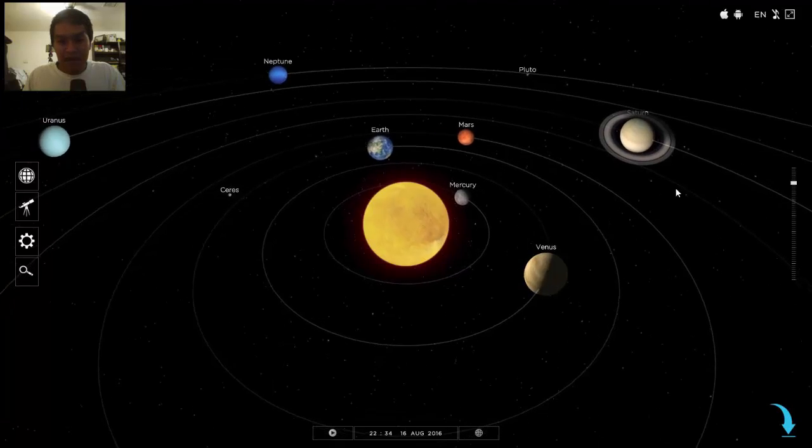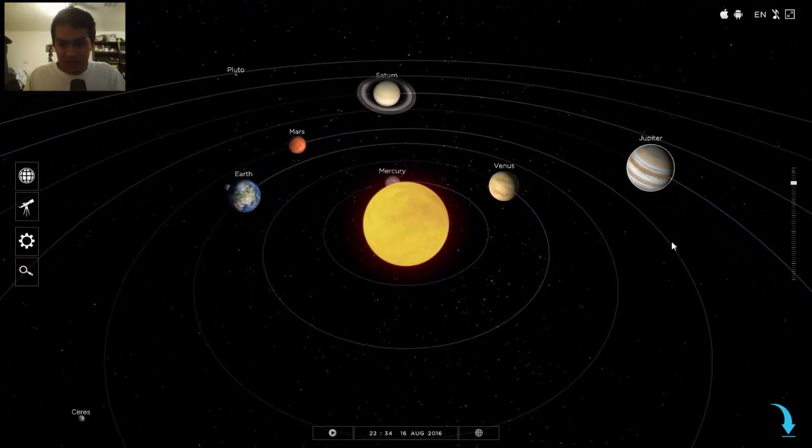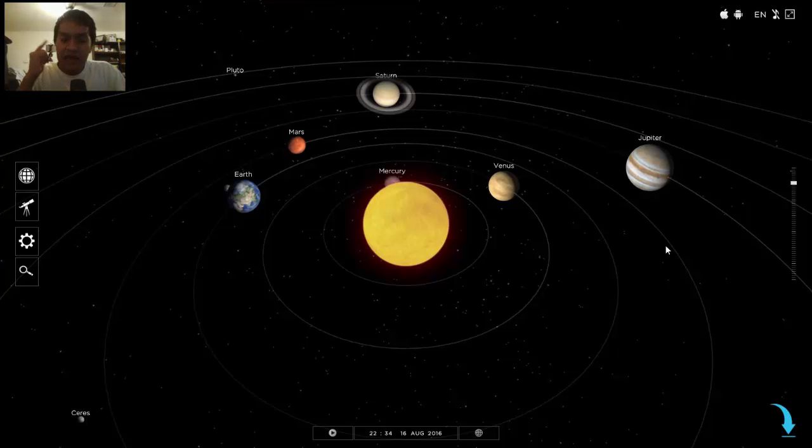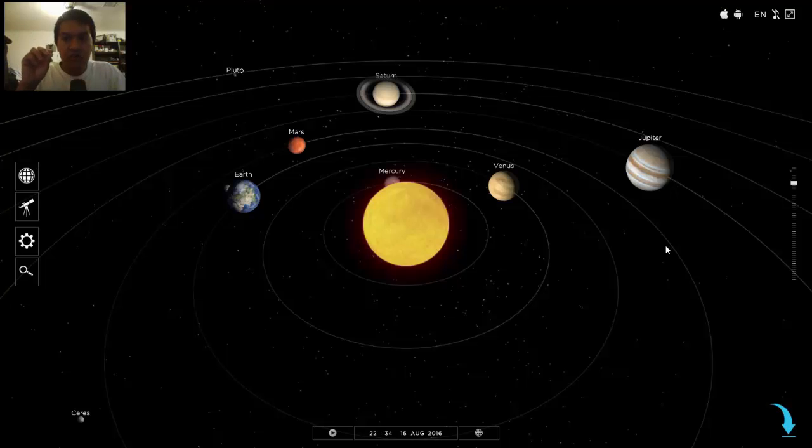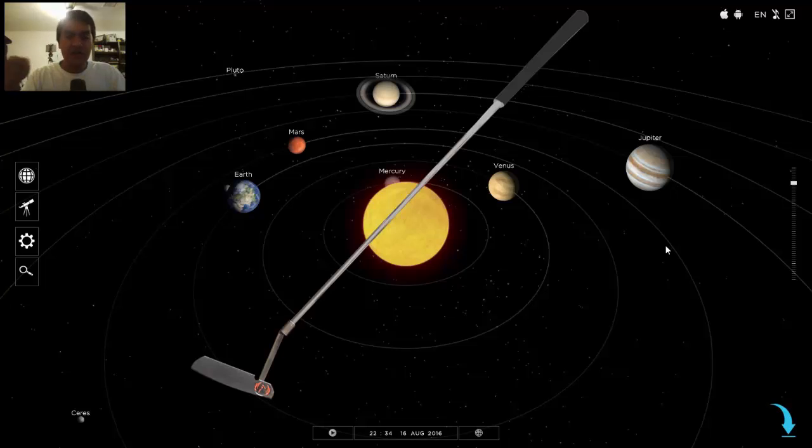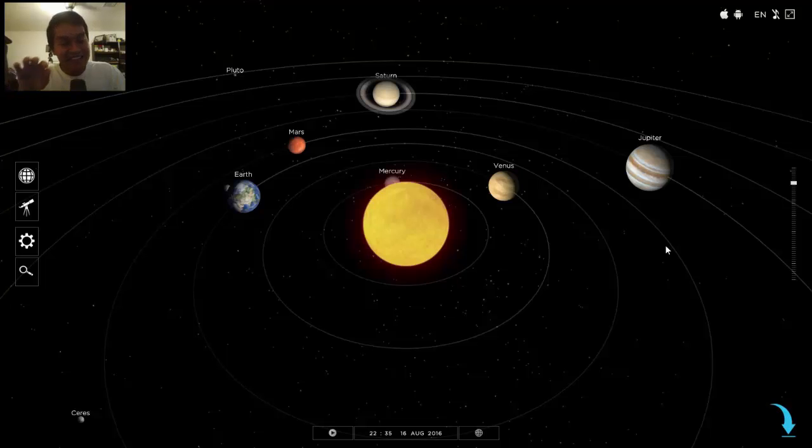The next planet is Jupiter. When I hear Jupiter, I hear the last part—Jupiter—I think a putter. This Martian is eating the globe, and all of a sudden this Martian gets knocked out by a putter. A putter comes in at the speed of a bullet and hits the Martian in the head. That's what I see.